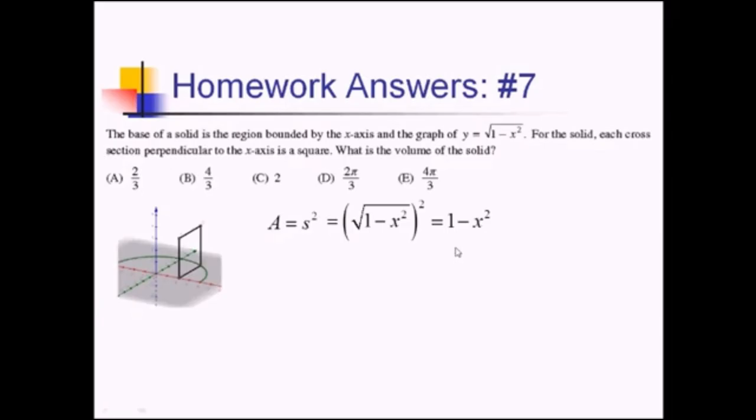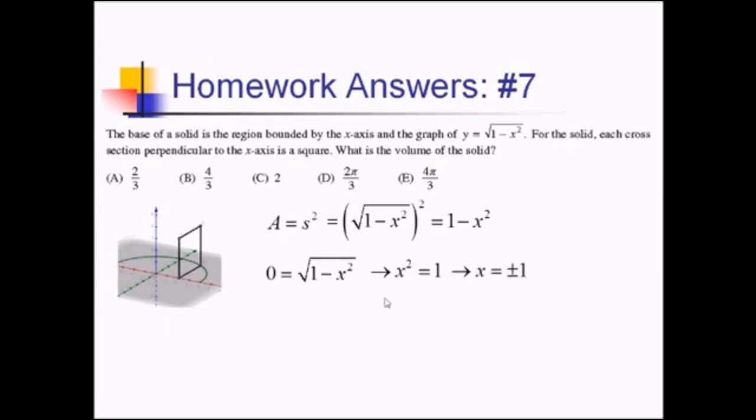Now, before I can set up an integral with this, I need to find my limits of integration. That's going to be whatever makes this square root function equal 0 because it's intersecting the x-axis. Those are the bounding curves. We could do a little bit of algebra, square both sides, subtract 1, divide by -1, square root. Eventually you end up with plus or minus 1 for your limits of integration.